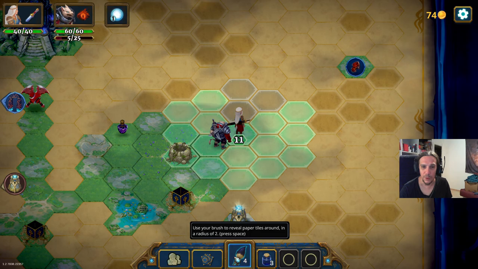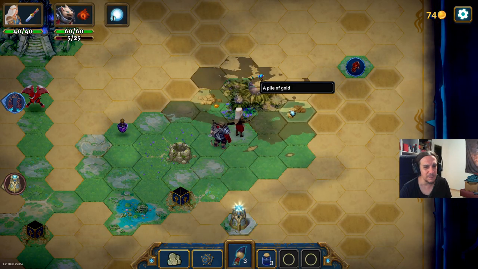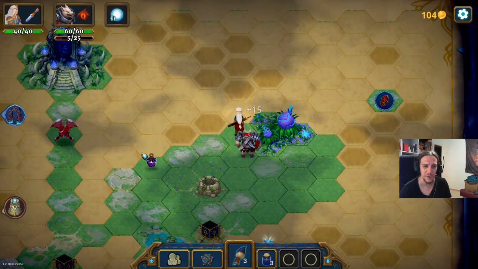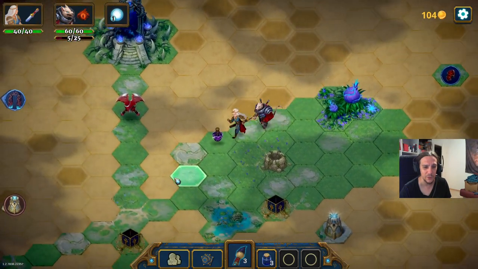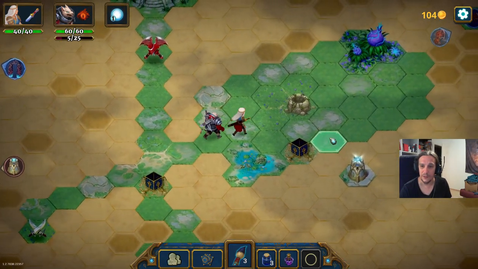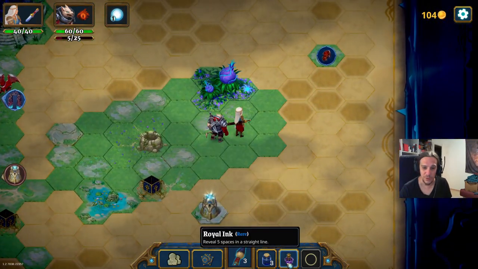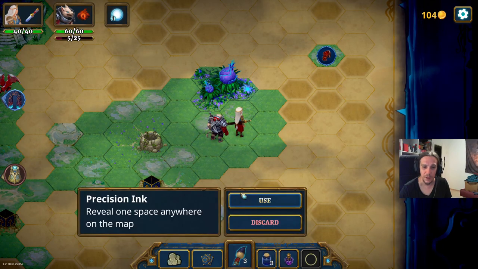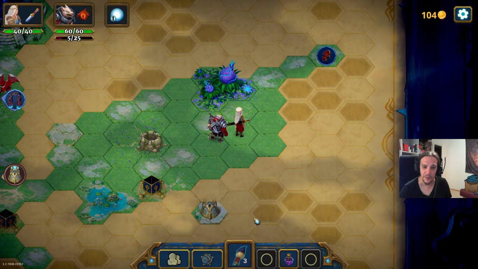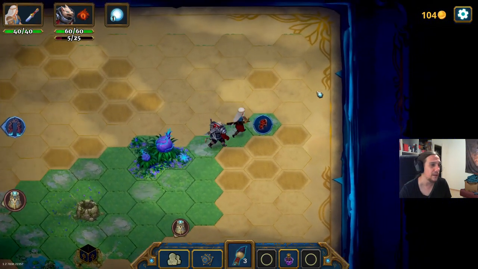So, we're going to uncover this. I especially love that exploration system. This is so vibrant and so fun at the same time. I really enjoy that. So we're going to use the Precision Ink. Precision Ink allows me to click 3 specific tiles. And we're going to do it like that.